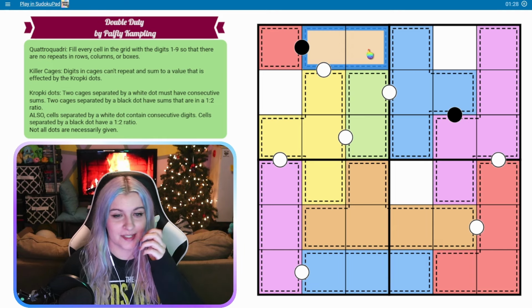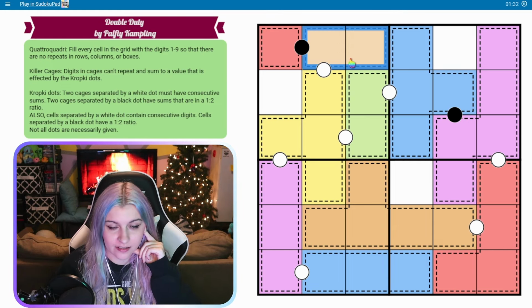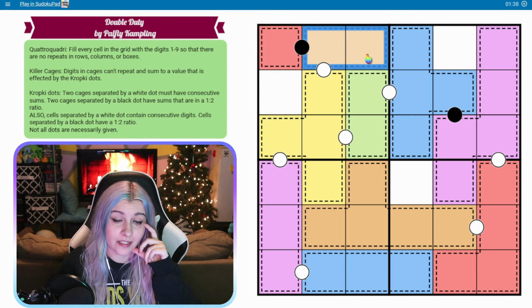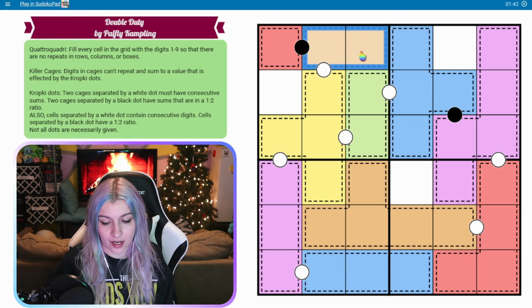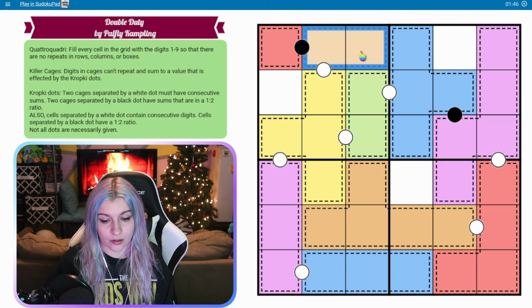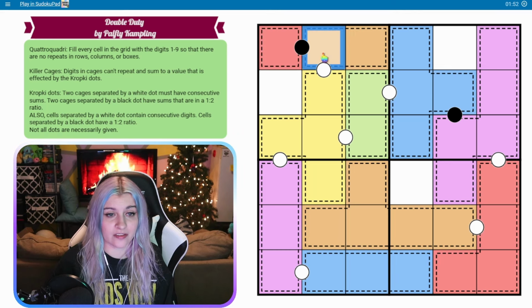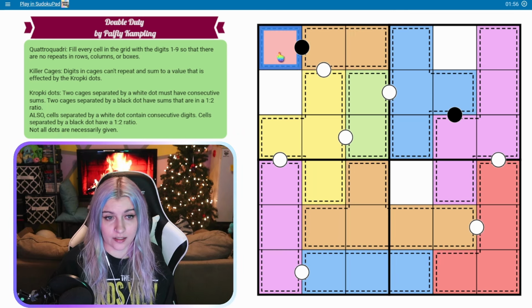What are my options? I can use the numbers 1 through 9, and this is a sum, so how big could this be? Let's think about that. This could be 9 plus 8, which would be 17. Instead I could say 16. 9 and 7 could be 16. So this could be 16, this could be 8, and this could be 4, for example. 8 would work.